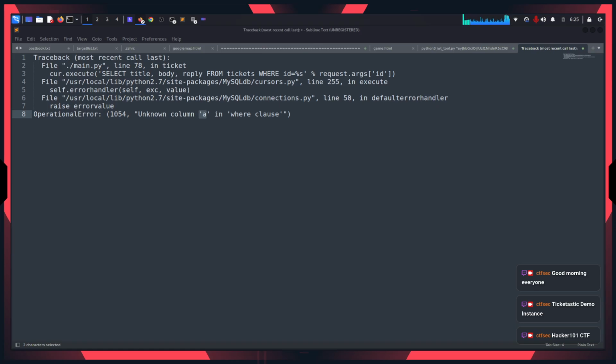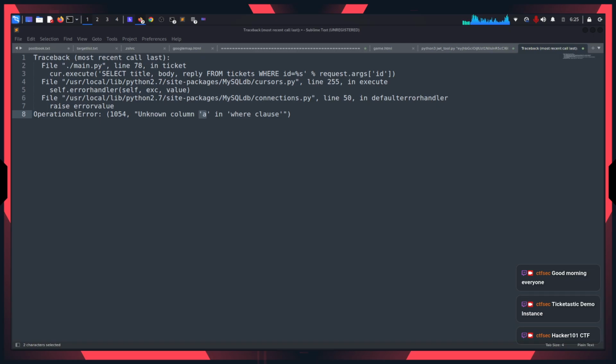Sometimes if you're not used to it, the operational error is a type of error that occurs when an SQL operation fails. It can be due to various issues such as database connectivity problems, incorrect SQL syntax, just like in the case of what we are having here, or sometimes it can even be an issue from the database schema.